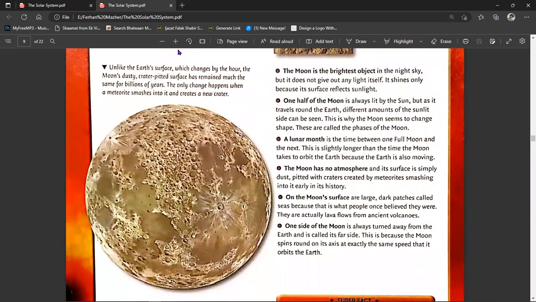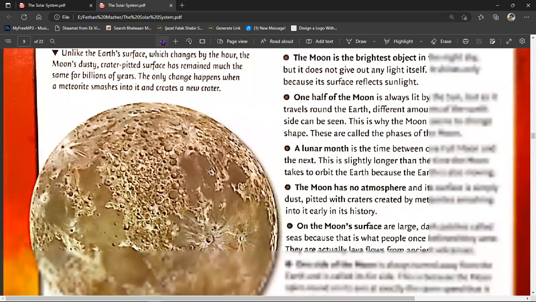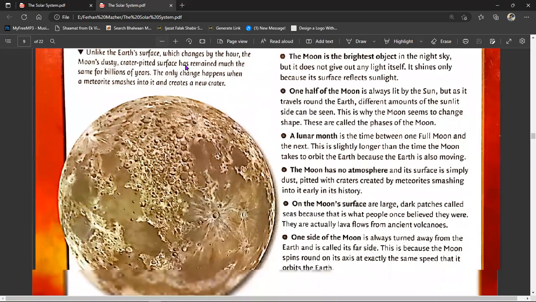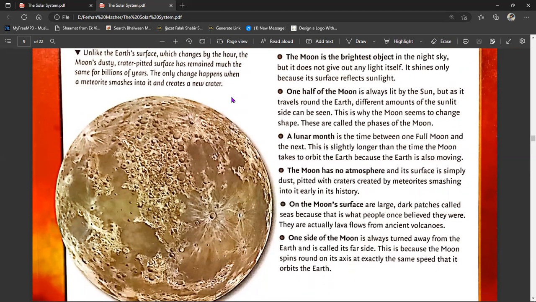So, unlike the Earth's surface, which changes by the hour, the moon's dusty crater-pitted surface has remained much the same for billions of years. The only change happens when a meteoroid smashes into it and creates a new crater.